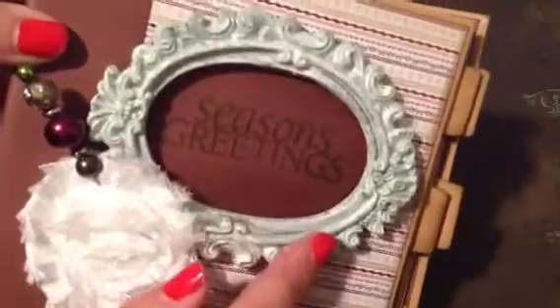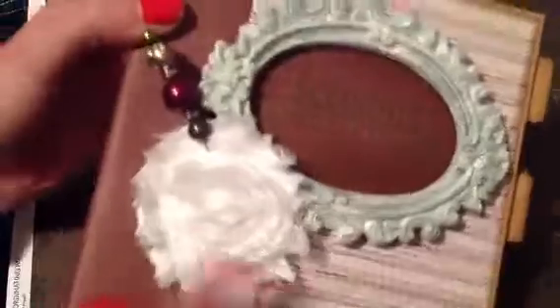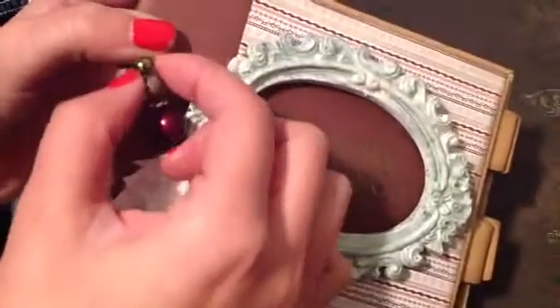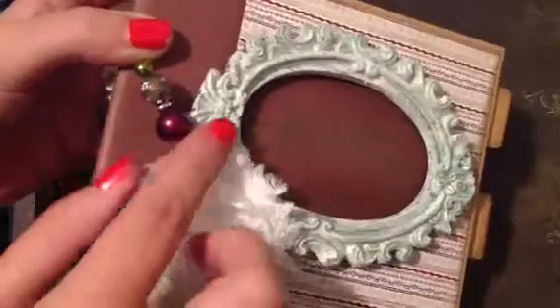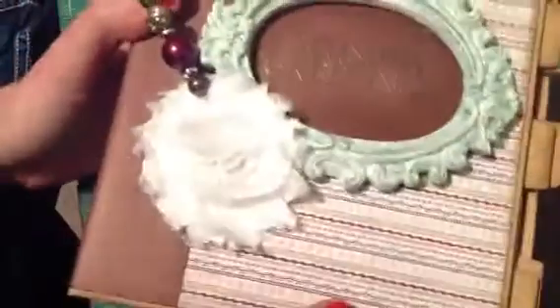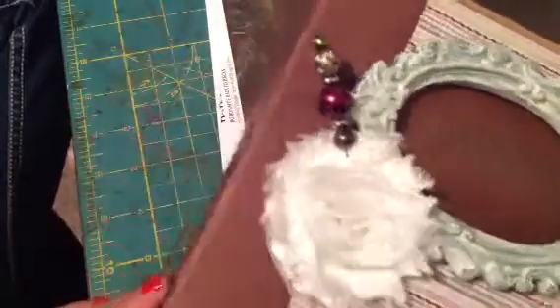This frame I was gifted from Enchanted Stuff, so I just gessoed it up and sprayed it with some glimmer mist to make it green. I didn't have any forest green but I think it looks good. I used one of these little rosettes from Lavish Laces and I made this stick pin here, coloring the tip with a Copic to make it green so it matched. It's about 5¾ by 6¼ tall, and the spine is about 3 inches. For the spine I used some Color Box paper — I've had it forever but the colors went really well with this.